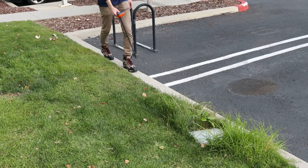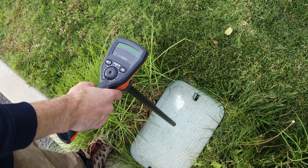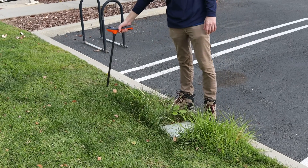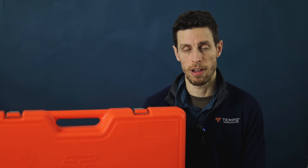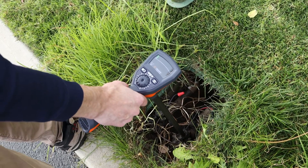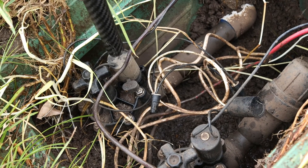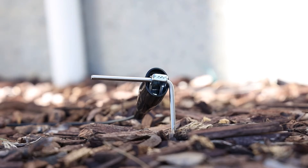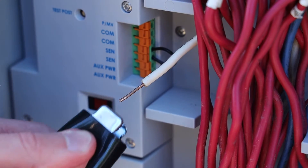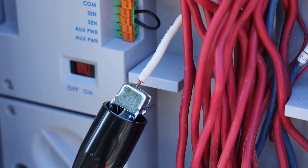Locating a valve. Continue following the wire path towards the valve. When you pass over the valve, the null will give way to a hot spot or tone bloom of magnified signal. The signal will be highly concentrated when directly over the valve solenoid — a much stronger response than the peaks to either side of the null along the wire path. So it is important to lower the sensitivity on the receiver to leave head room for a valve. The signal can jump to other wires and valves, so if there are multiple valves giving off a tone, reduce the sensitivity of the receiver all the way down and touch the tip of the receiver directly to each solenoid. The valve directly connected to the transmitter will give a noticeably louder tone. This difference will be magnified if you go back and disconnect the black lead of the transmitter from the ground stake and connect it instead to the common wire. Using the common wire instead of a ground stake will diminish signal along the wire path, however, making wire tracing more difficult.